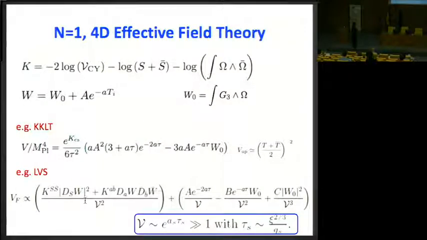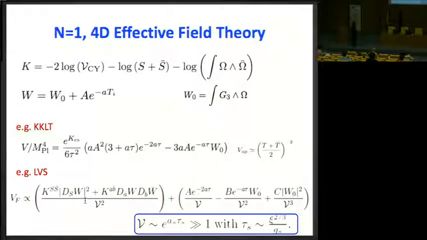The effective theory, people start with the Kahler potential and the superpotential, this is a flux superpotential, and then in KKLT, the scalar potential takes this form, and in LVS, it takes this form. This is the original term I told you about, the complex structure and the dilaton part that goes like 1 over volume squared, which is important because there is an e to the K in front of everything.